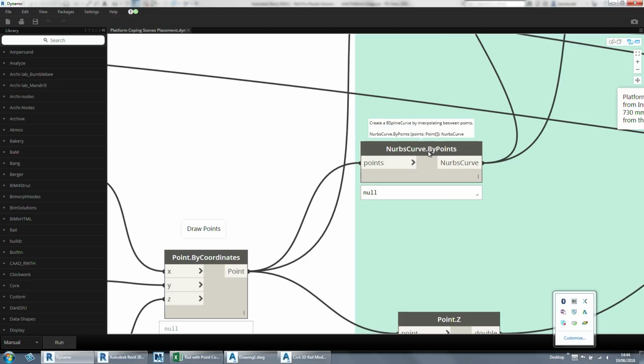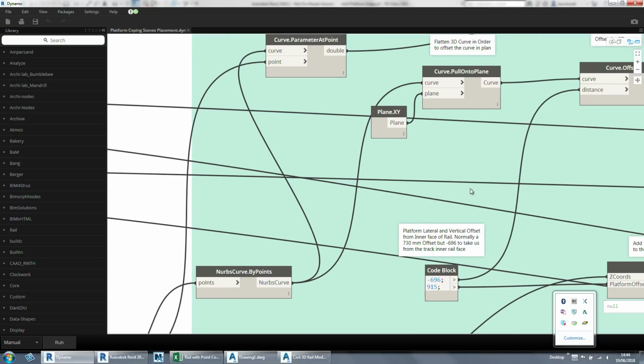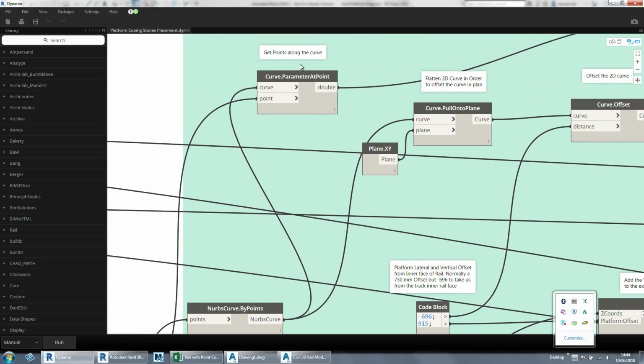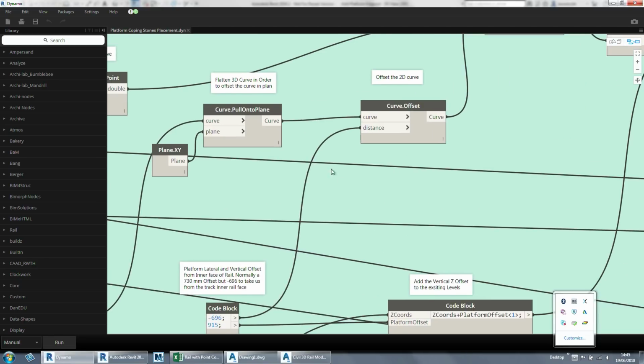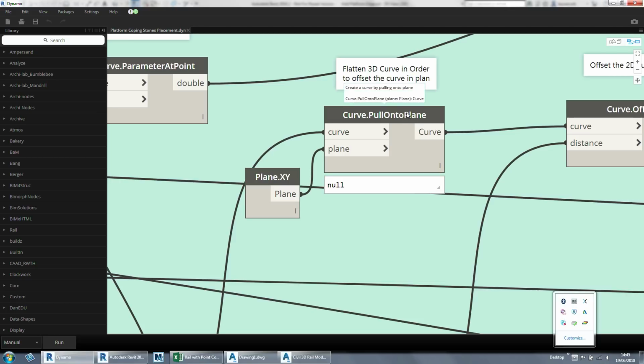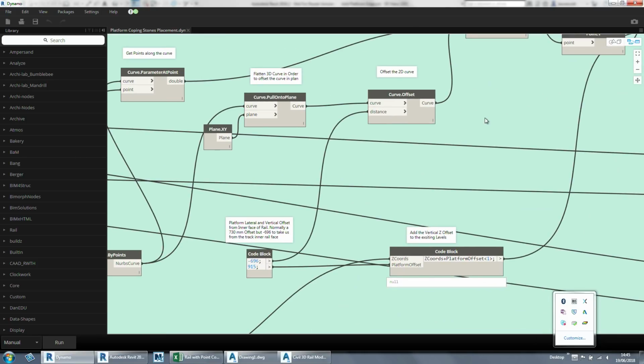Now, actually, I got up to this point here where I created those points, right? So then what we've done is we've taken the points out, we've created the NURBS curve. Now, here's where the clever stuff starts to happen, actually, because what I want to do is I want to actually divide that curve up into points and offset it. Now, if any of you have tried to offset a three-dimensional curve in Dynamo, it's very, very difficult. You can't really do it because it's changing through three-dimensional space. So what I'm doing here is as follows. You can see that I'm putting the curve onto a flat plane. So notice there we've got the plane XY, that's a flat plane. I'm projecting that curve onto the flat plane and then offsetting to get the offset to the platform coping stones, the edge of the platform over here. Of course, I don't want to end up with a flat 2D curve.